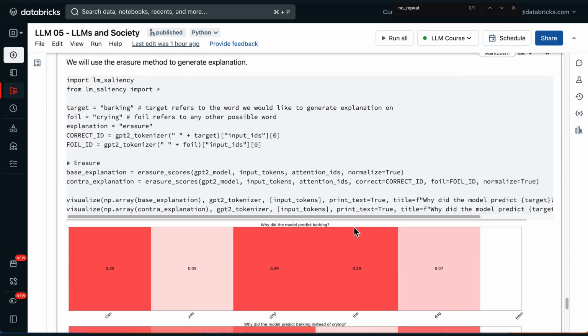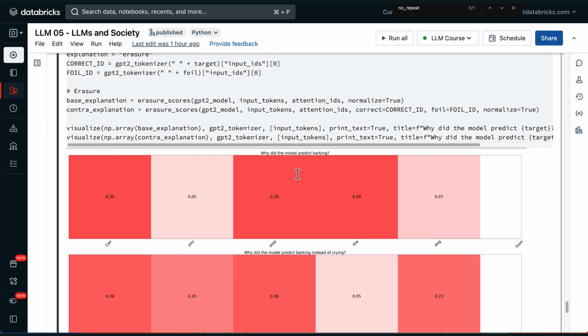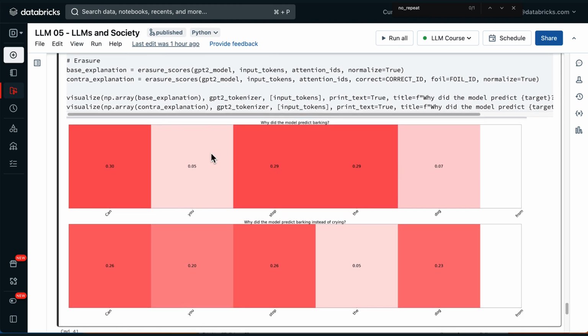Here is an example of running this target and FOIL token, where target is barking and crying is another viable candidate. You will see here that it generates some visualization to help us understand which token contributes the most to generate barking instead of crying.